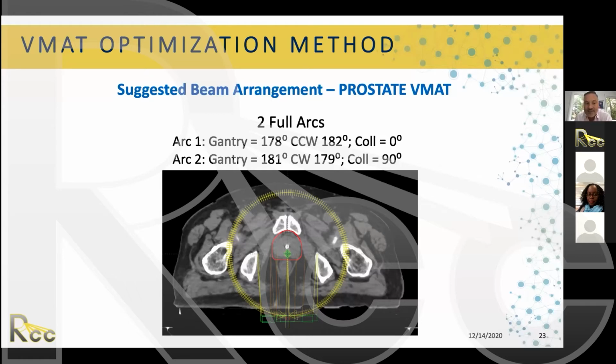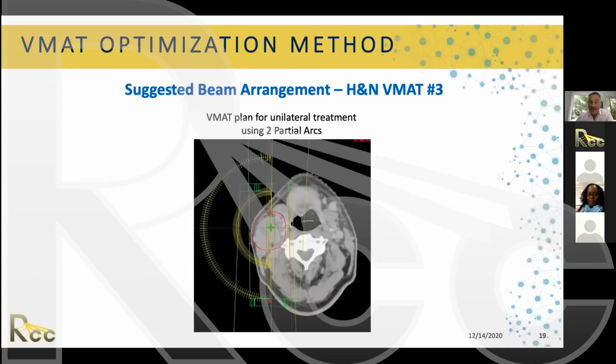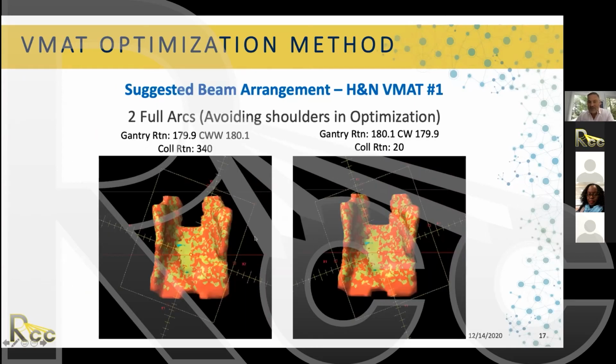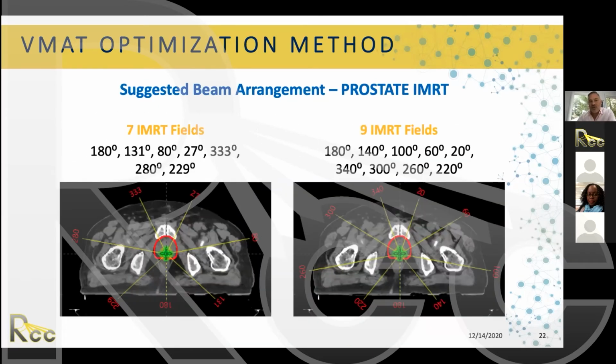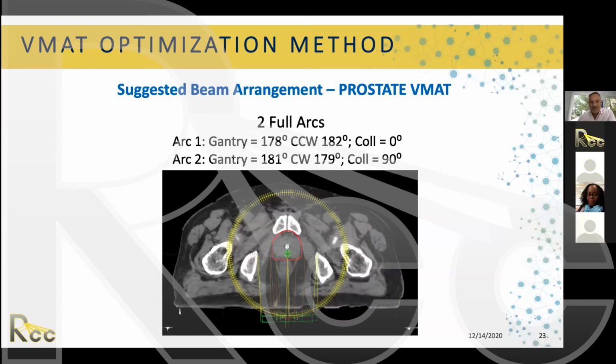Does that make sense? Yes, it makes sense. And that applies for everything. For example, if you remember the picture that I sent you for head and neck with VMAT, you can see here that we collimate these two fields. One is 340, the other one is 20. So it's 20 degrees off 0, which is basically the same concept. And that will definitely help the optimization algorithm not to have trouble correcting for that interleaf leakage radiation. Okay? Okay, thank you.